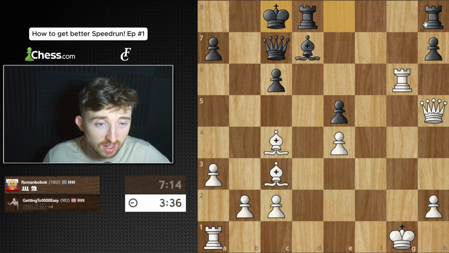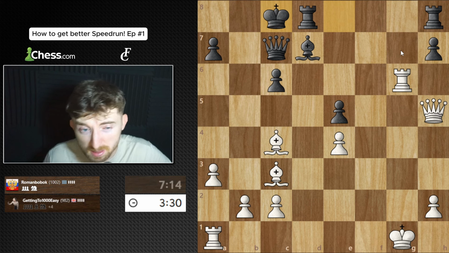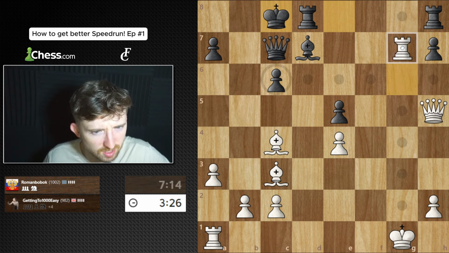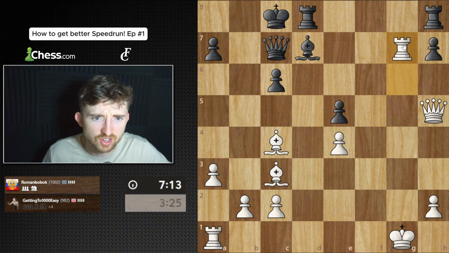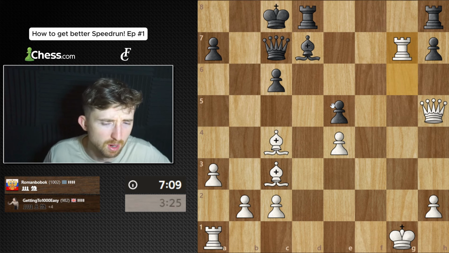I could do this, and then he could offer trades. That's probably good for him. But not yet, because my bishop is X-raying this piece. So maybe he will play that move. Maybe he won't. I'm not too sure. So I'm just going to play this, and we're going to keep it nice and relaxed, because my position is still safe, although my king looks completely dangerous, and his king looks kind of safe. But I think it's fine.